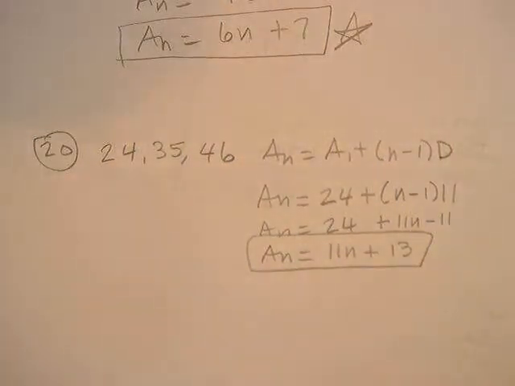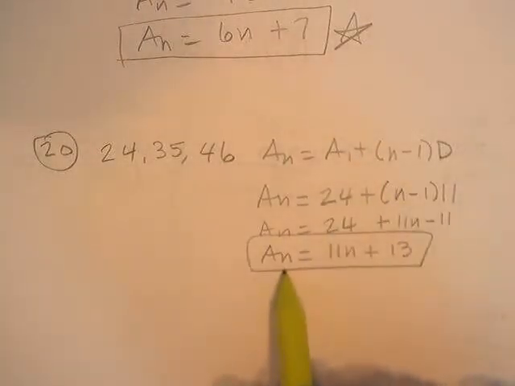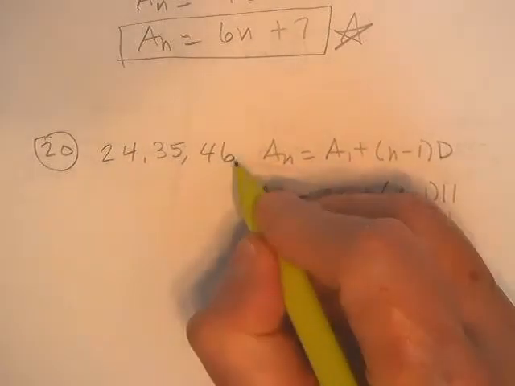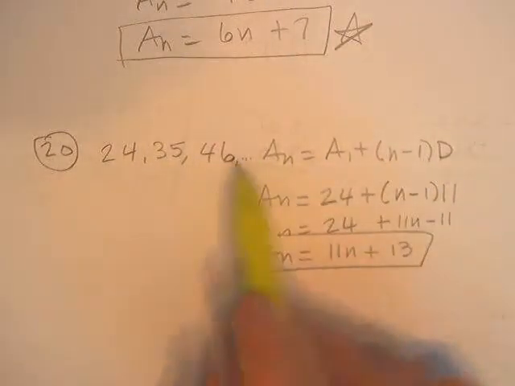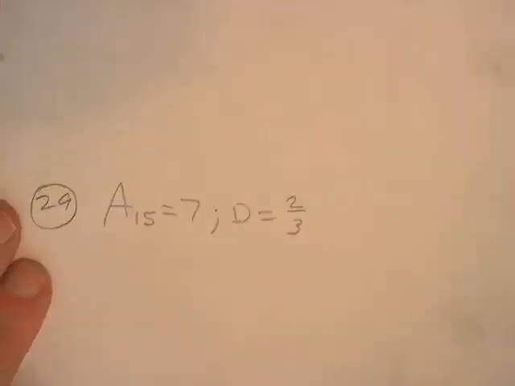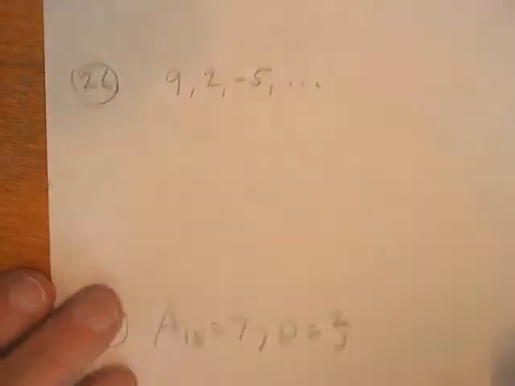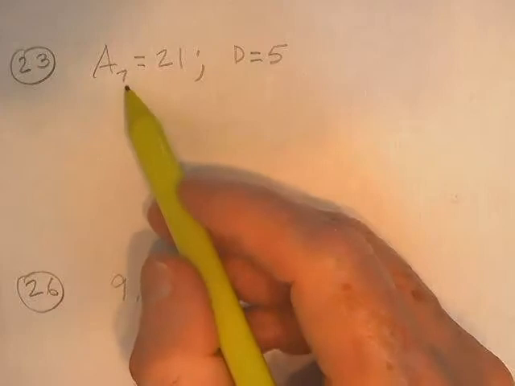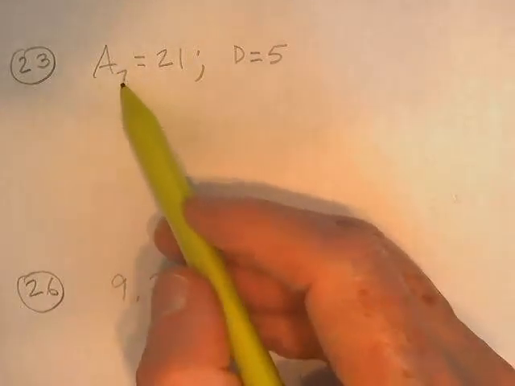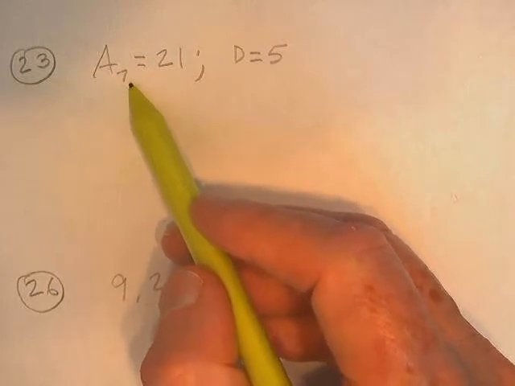There's the nth. This is the formula of the nth term. So if you wanted the 75th term, I mean, you could just keep adding 11 75 times, or you could put 75 right there. And you would be good. Okay? Let's switch over to 23. Because I obviously thought these problems were too easy, so now they throw me a curveball, and look, they didn't give me the first term. What did they give me? They gave me the 7th term.